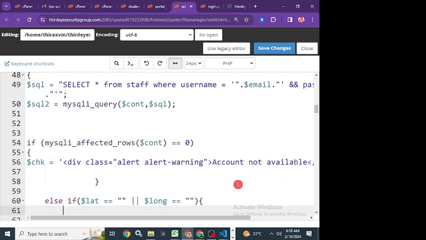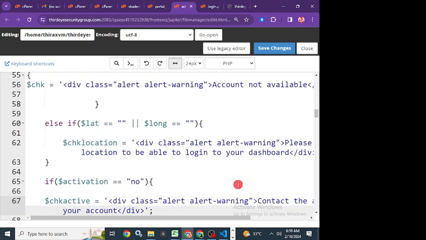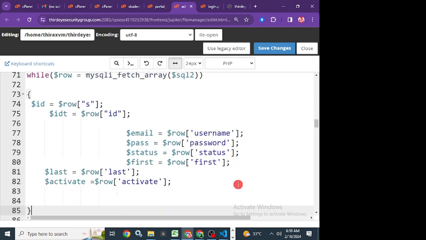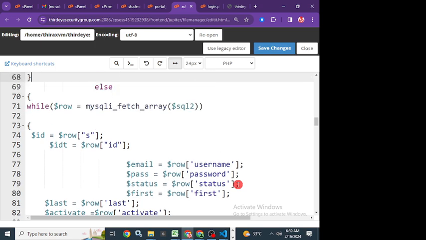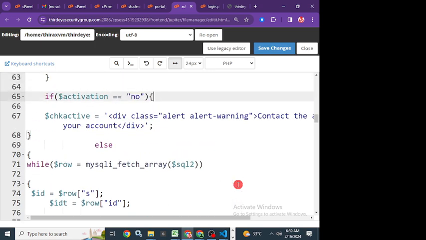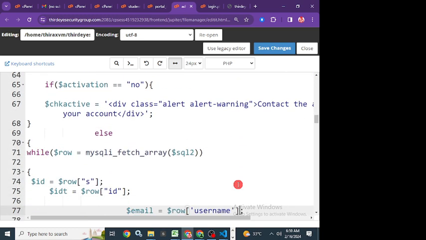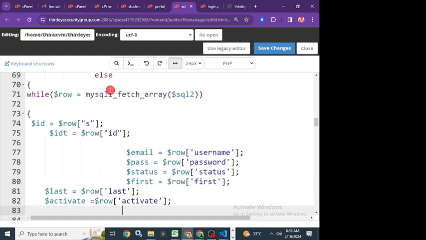That's the fact. Any other thing you are seeing here is in case the person is not in the location, but we are not dealing with that now. So now the next thing, I will really explain this part to you. You will notice that I used something here. I said while variable row equals my SQL fetch array.